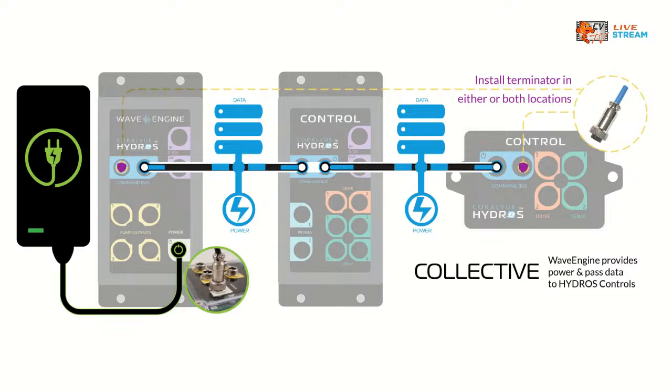As you can see, the WaveEngine, the Control 4, and the Control 2 are connected together with a data only cable. In order to create a collective, you need to physically connect the devices together using a cable through the command bus ports. And you can see the command bus ports as blue.